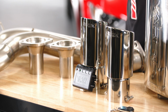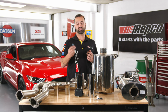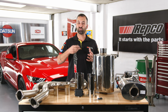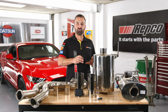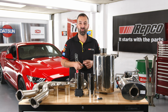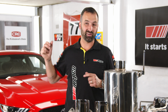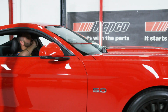The Varex twin system means that we can open and close the exhaust sound with a simple click of a button. What that allows us to do is, when we're warming the vehicle up in the morning, we don't want to upset the neighbours, so we make it nice and quiet, or as quiet as we can. Then when we really want to open it up and get that flow flowing through and get a little bit of noise, we can open the system right up. Enough talking about it. Chris and I are going to pop the car up on the hoist and get installing.